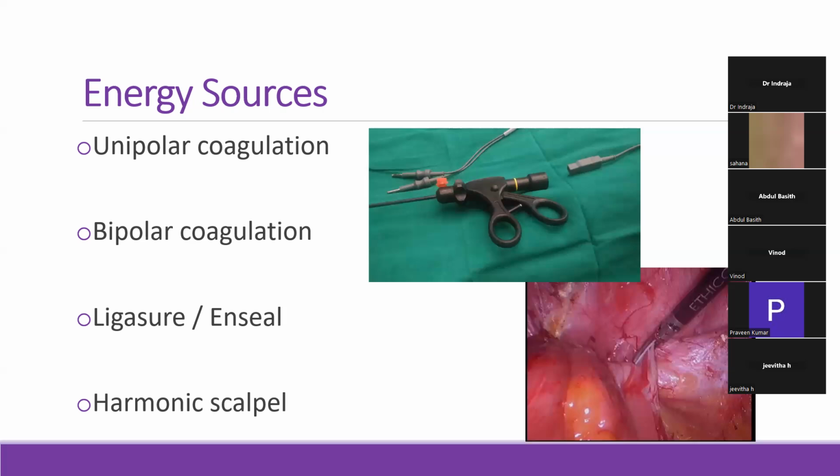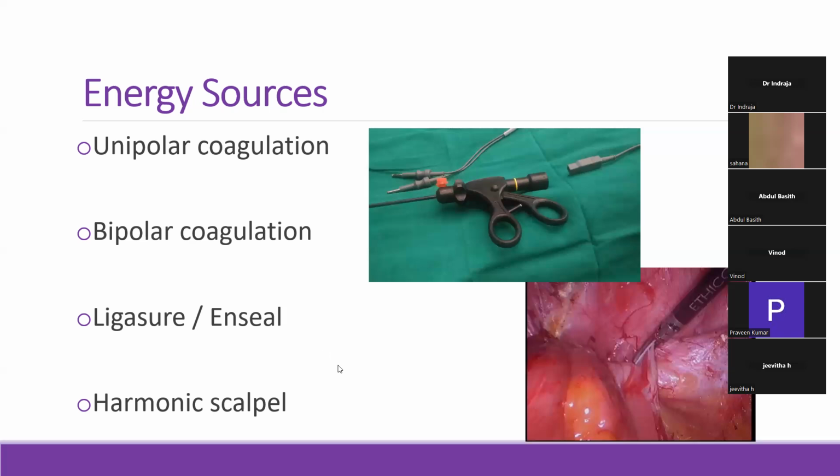And these vessel sealers have the capacity to recognize the change in the impedance. And once you have been coagulating them, it gives you an auditory signal to say that the impedance has changed, which means the vessel is sealed, at which point you can stop your coagulation and cut the tissue, either with the inbuilt knife or with a scissors or whatever else that you use. So the important difference is that a vessel sealer has a capacity to measure the impedance and tell the surgeon that the coagulation is complete.